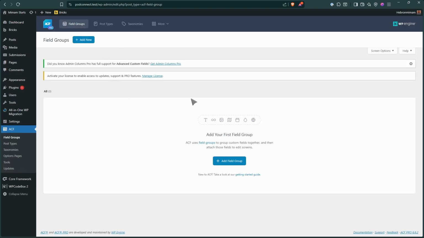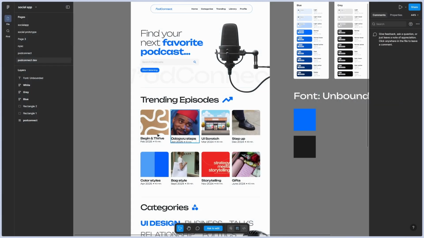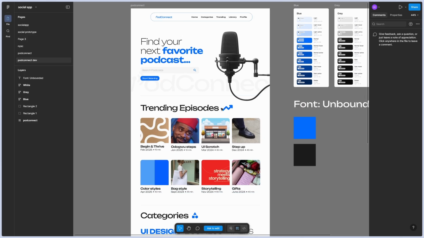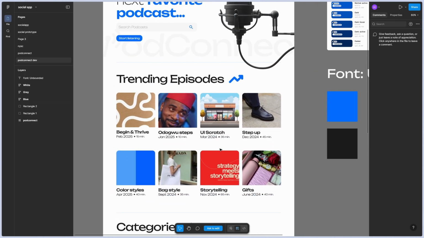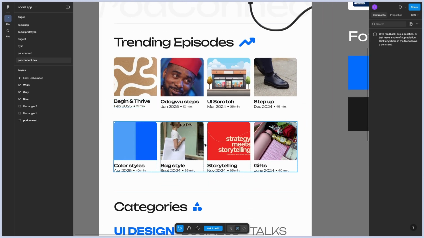This is what you have. So the example we'll be using to create ours is what I'll be doing for our next build. And also this tutorial is made so I don't have to always show you or say in every build how we are going to be creating or using custom post types. So we are going to be using this as a guide to create our own custom post type. Let's say this is a podcast site and then they have different episodes.